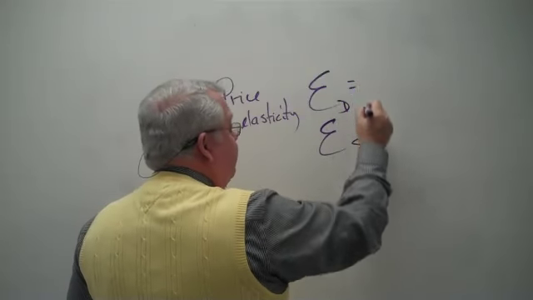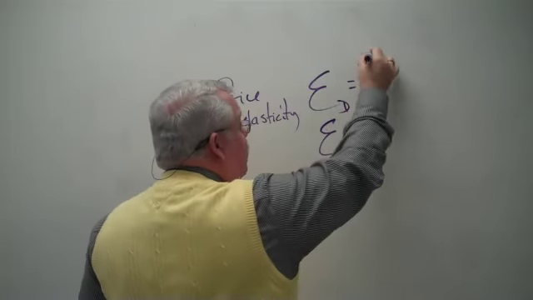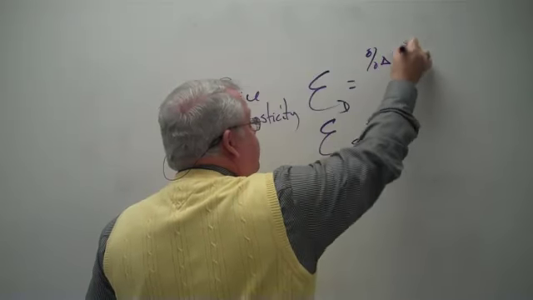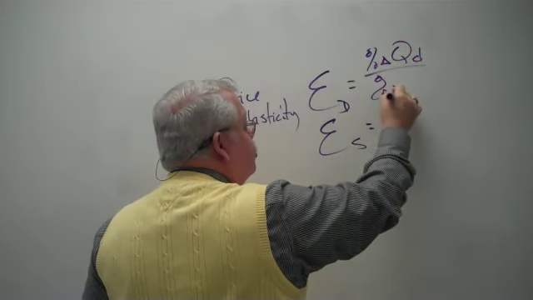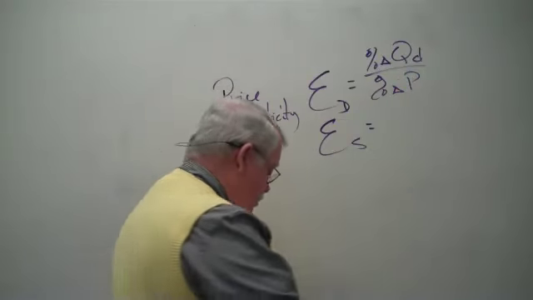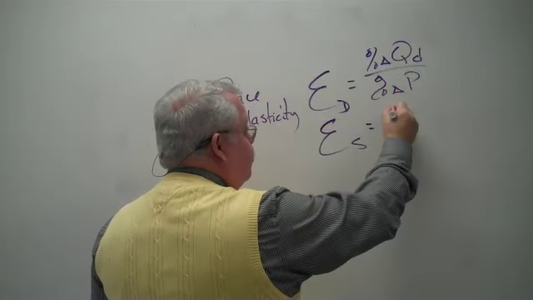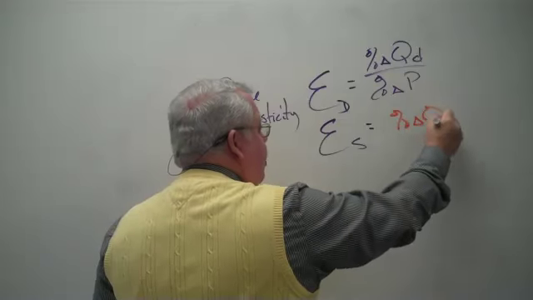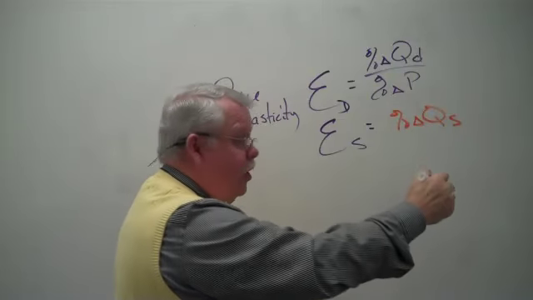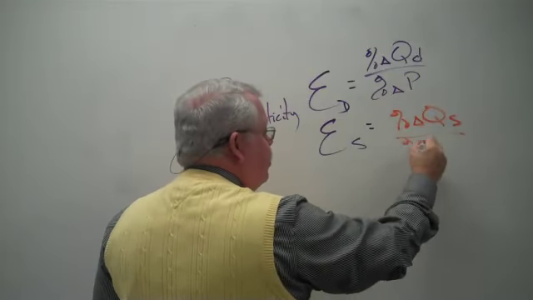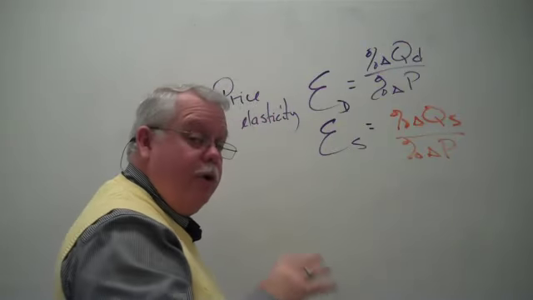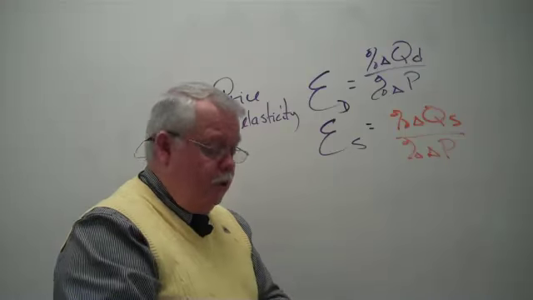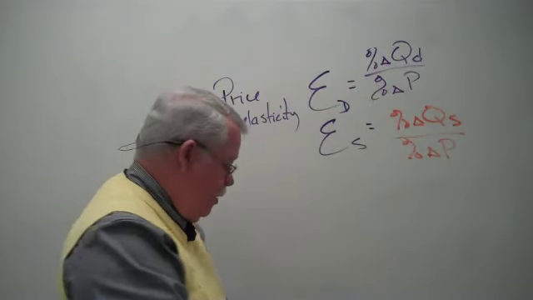And what I'm asking you to remember or recognize, this is the percentage change in the quantity people buy or demand when there is some percentage change in price. And over here, this is the percentage change in the quantity that suppliers offer for sale when there is some percentage change in the price of the good in the market. So you want to be comfortable with what those are and how those calculations are made.